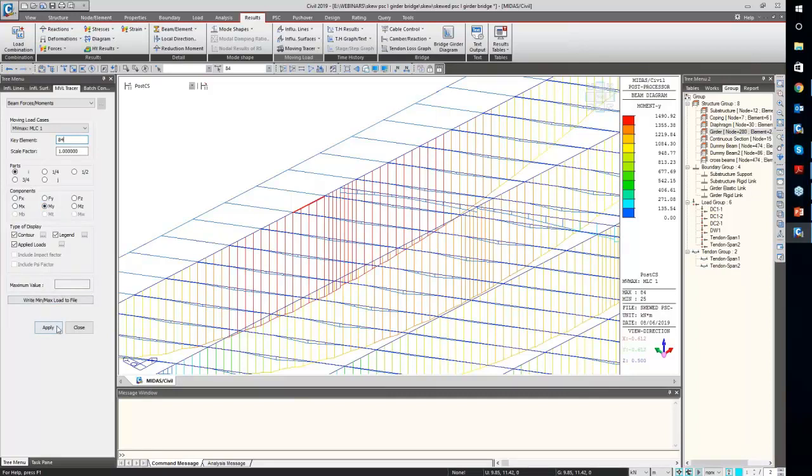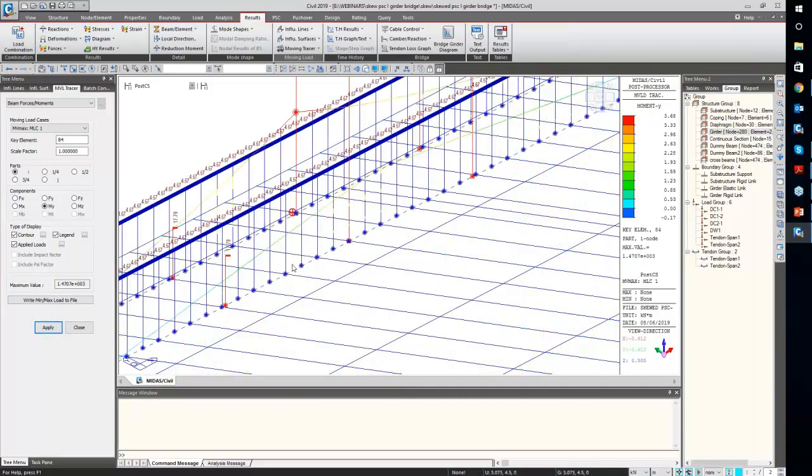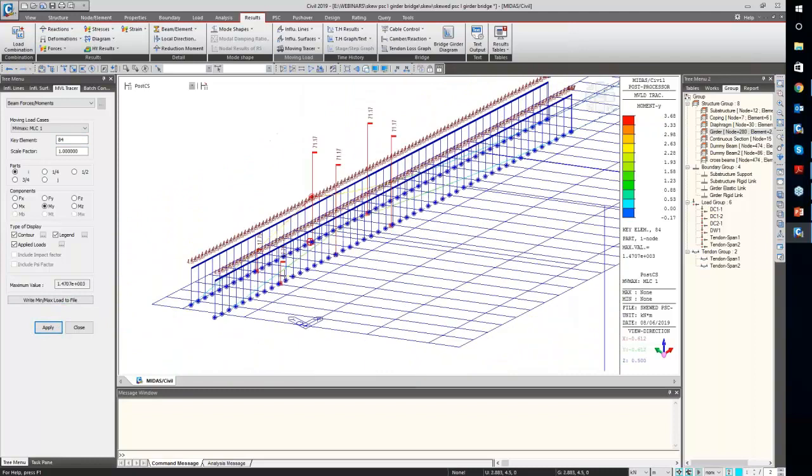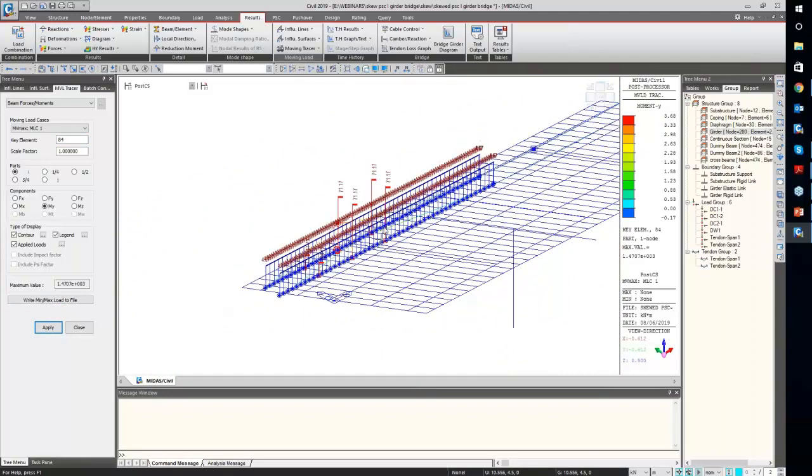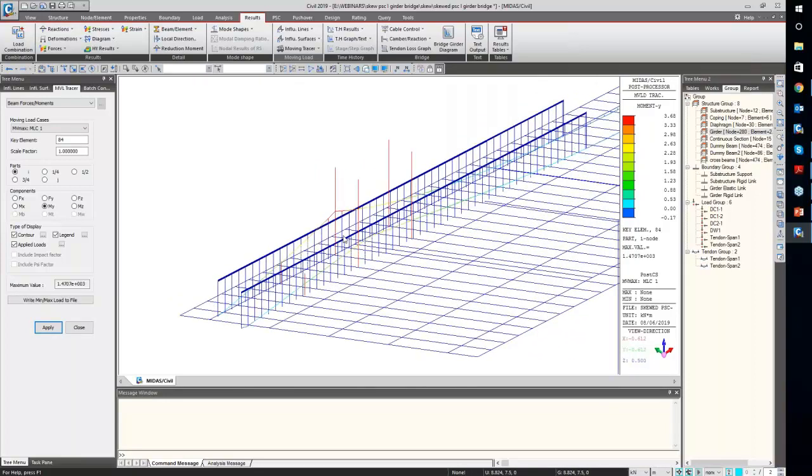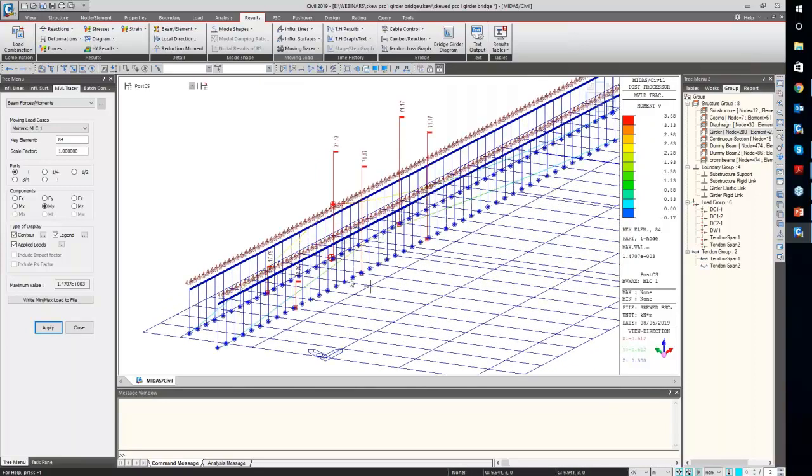And just see the vehicle position. So yeah, you can see when it is a single lane loaded, this is my lane 3 which I have defined. So single lane is loaded here, and for that I am getting the maximum moment at member number 84.